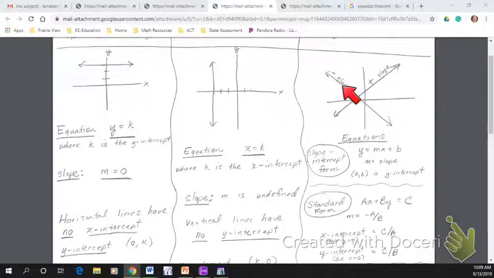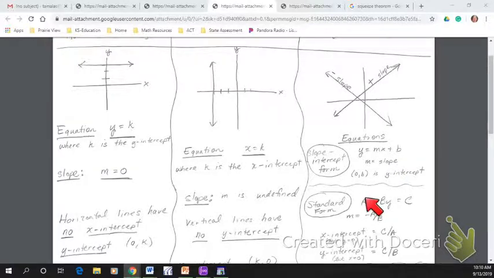Yes. Okay, and these are true also with horizontal and vertical lines, it's just easier to remember them by the simple equation rather than obtain them through this. So if your lines are diagonal, that's when you're going to use these 3 more complicated forms: slope-intercept, standard, and point-slope. And the names help you a lot. What does the word slope-intercept mean? It means that when you have this equation, you know the slope, and you know the y-intercept. That's why it's called slope-intercept form, right?